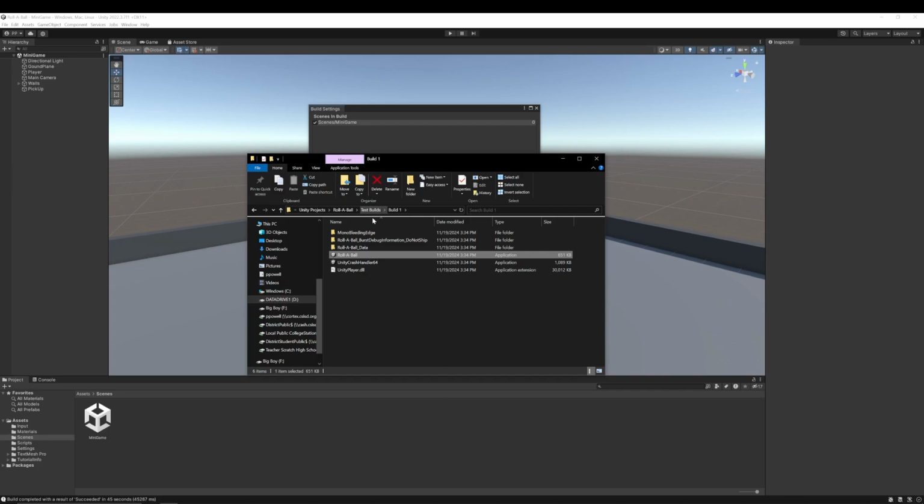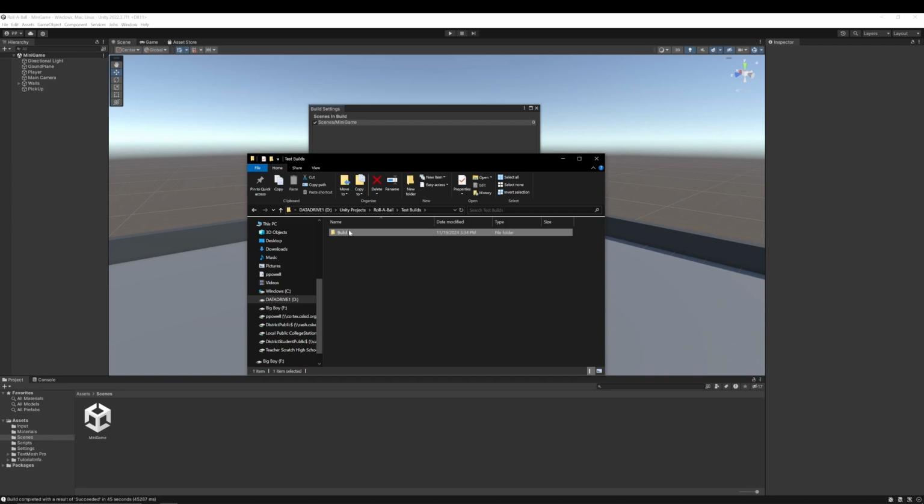So that's true here as well. And so if you're going to give this build to someone else on a flash drive or email it to them or something, you'll send them this whole build 1 folder, or whatever you named it, that should have all of this data inside here. And so that is how you basically build a game.